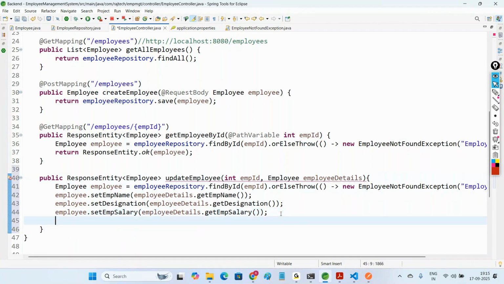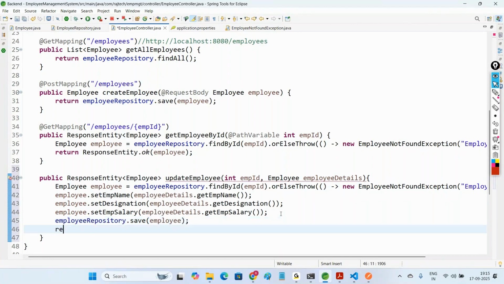Then once we do this setting, by using this employee repository, call the method save and pass the employee object. That's it. Then finally return ResponseEntity.ok, your employee object. So whatever the object we have updated, that we are going to return.